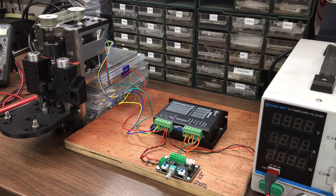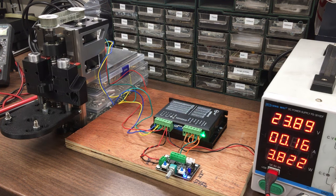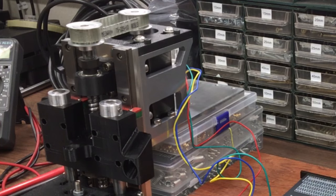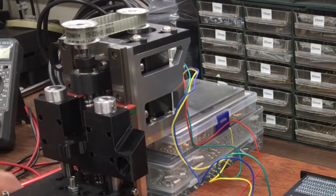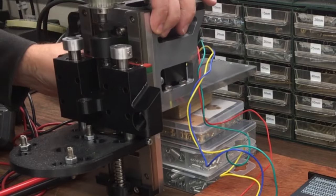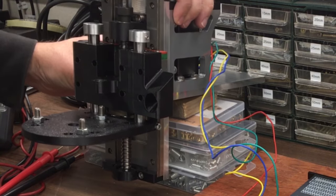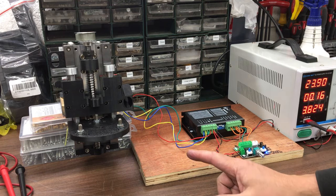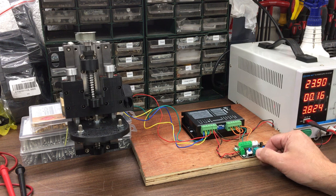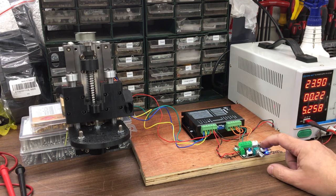Alright, I guess we can keep going forward and backwards. Right, let's switch on. It's moving across the desk. Yeah, because bit crude, but it will do. Alright, yeah, it's free to move now, so it's going down.